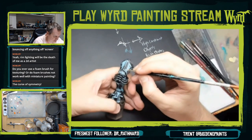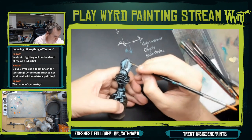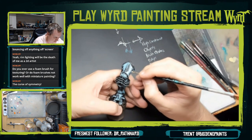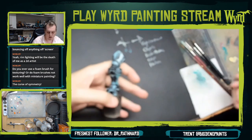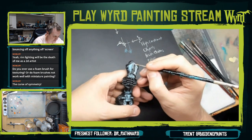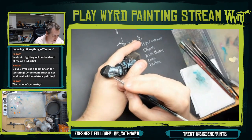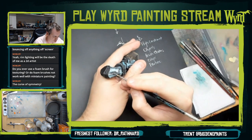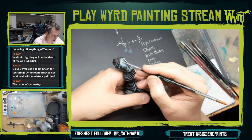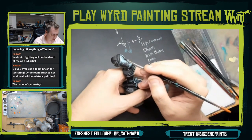All right, so let's be very considered now with this. And I remind you all at this point, if you're following along, the rules that we're following are written over here. But these are just the rules that I've written for myself, for my approach. There are many ways you can paint non-metallic metal. I'm sure there are many ways that are cooler and better than this. Don't feel like these rules are the only way you can do things. You can do whatever you want. It's your hobby. Have fun.